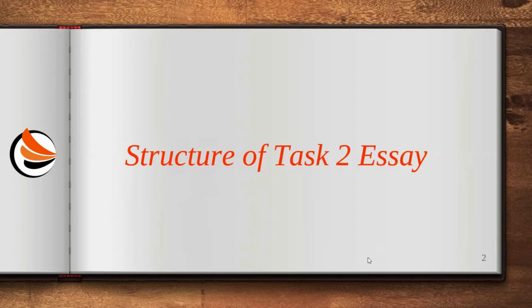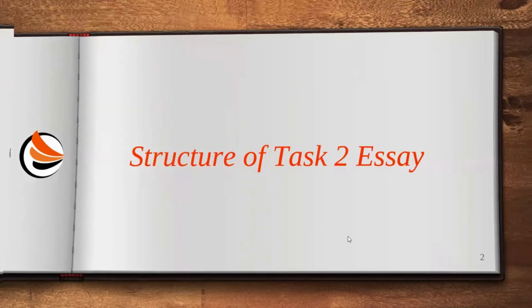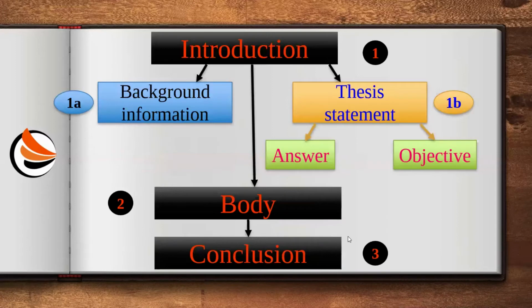You need to be able to get your structure right to get a good percentage of the 25% that you could get for that particular criterion of the Task 2. What makes up a very good essay, or which parts do we need to get into an essay so that everything is logically presented and organized?